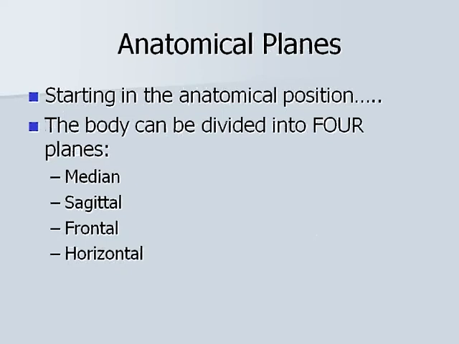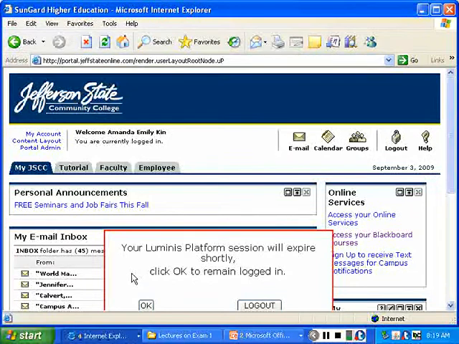Okay, putting the body in anatomical position, we can divide your entire body or a part of your body into different planes. And this is very important for imaging, for modeling. Okay, when we need to look at a structure, there aren't many structures we can see just on the outside of you. We would need to cut you open, look at a different view of you. And we use these planes, these 4 planes right here. Median, sagittal, frontal, horizontal.